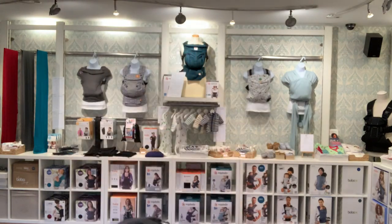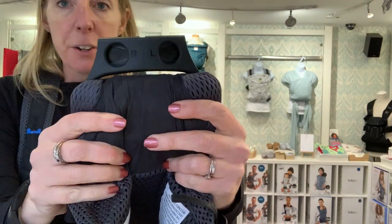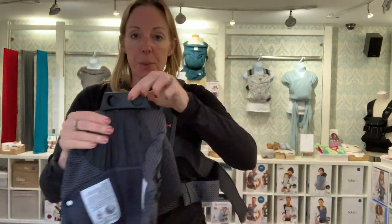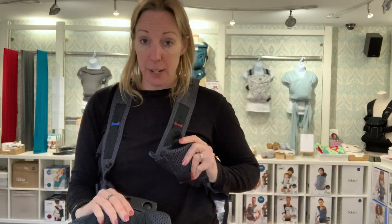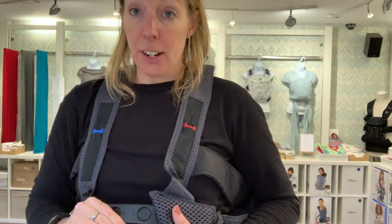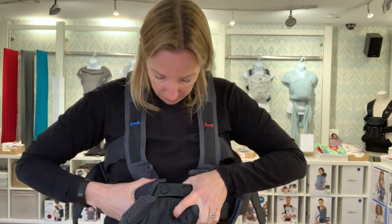Once you've adjusted that, you can pick up the other piece. This is the front panel and you'll see on part of it — if you see here — you've got this plastic section with two circles in it. You want to hold that so you've got the narrow bit at the top with the fabric panel hanging down, and one of these says L. You just literally click that in until it goes click, and you do exactly the same on the other side — it goes click like that.